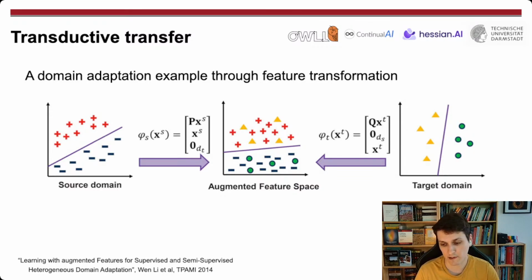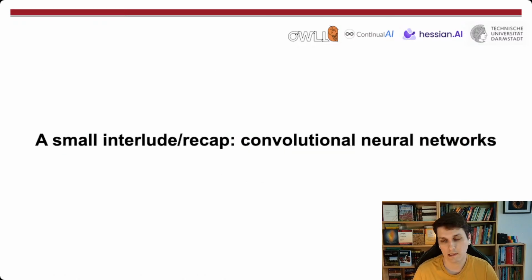And if you think about this, and I suppose that's what the majority of you are going to be familiar with in one way or another, this is more or less the idea that we'll find when we now start talking about deep learning and transfer and deep learning. Why are we going to start talking about deep learning and transfer and deep learning? It's because personally, I believe that this is where transfer learning really took off. So most of the transfer learning that you'll see nowadays will be about deep neural networks and deep learning transfer learning, because this is where the promise is, this is where the results have been shown.